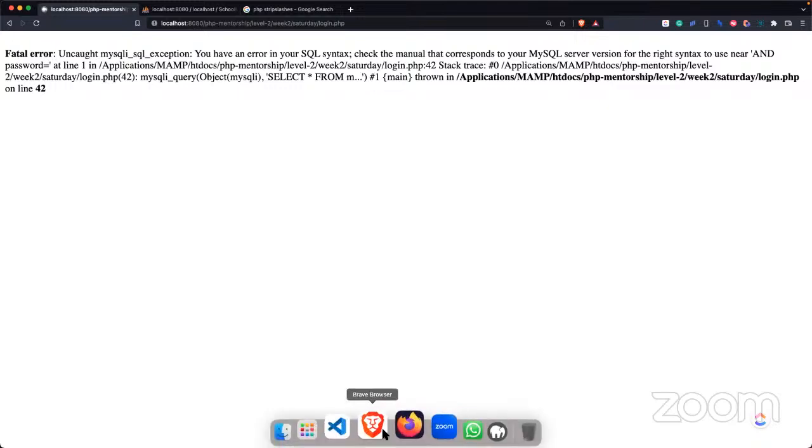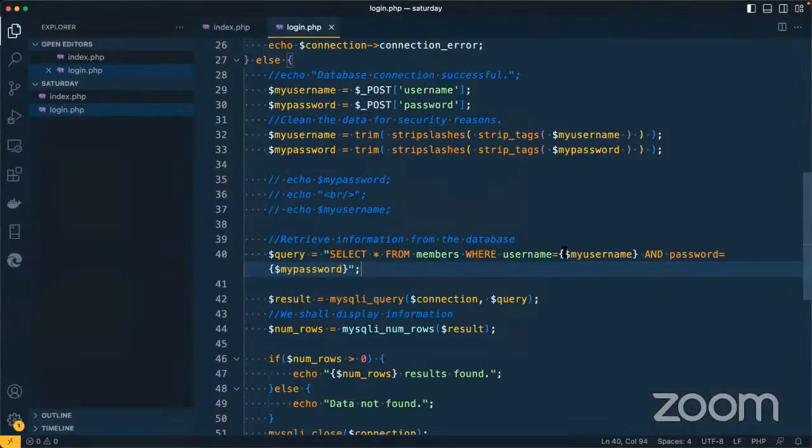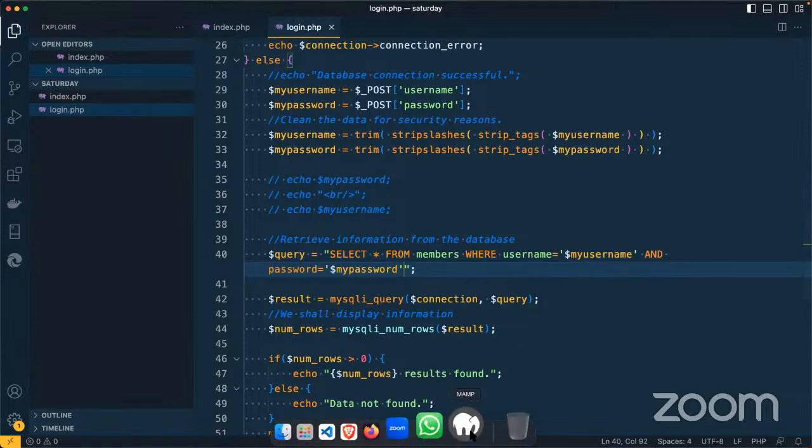So that means that I have to put these inside, I think, inside quotes instead of, so let's see if this one works.